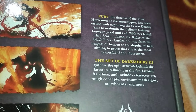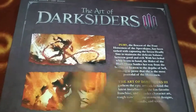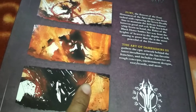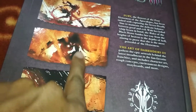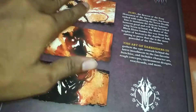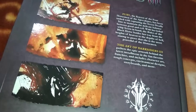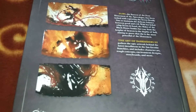For that, you have to play the game. Her journey from the heights of heaven to the depths of hell, aiming to prove she is the mightiest of the horsemen. If you've played the first game or haven't — let me speed this up. Darksiders 1 is the last one in the timeline. Darksiders 3 is before the events of Darksiders 1, kind of in a parallel way. Darksiders 2 is also parallel to that, because Darksiders 3 follows Fury, while Darksiders 2 follows Death. I highly recommend playing this game.